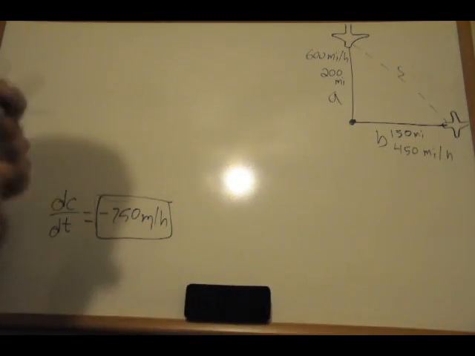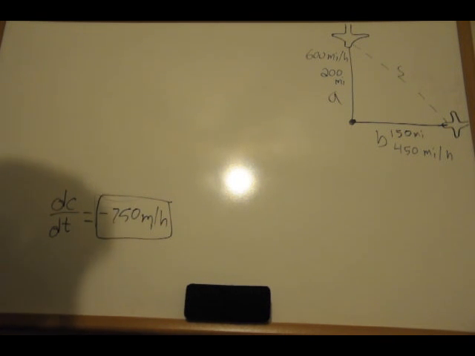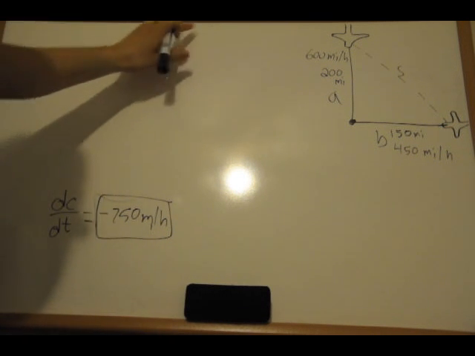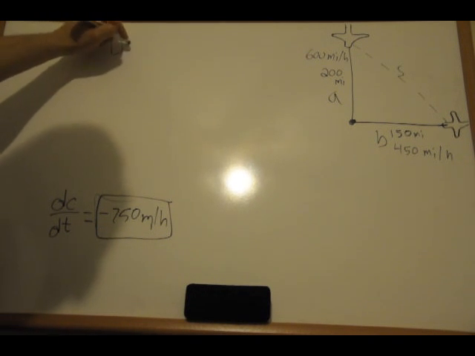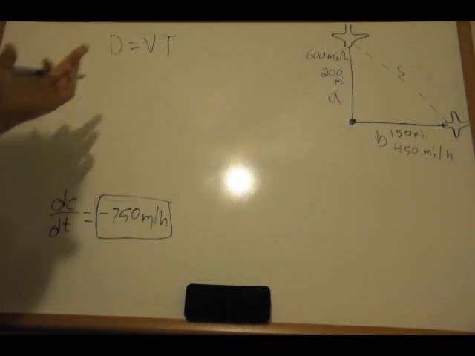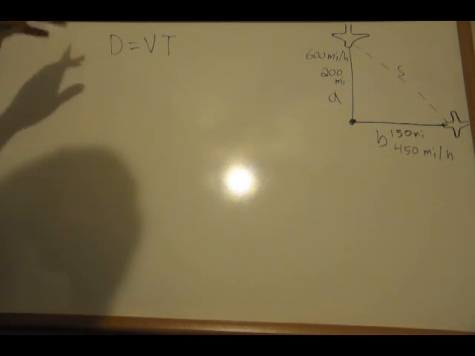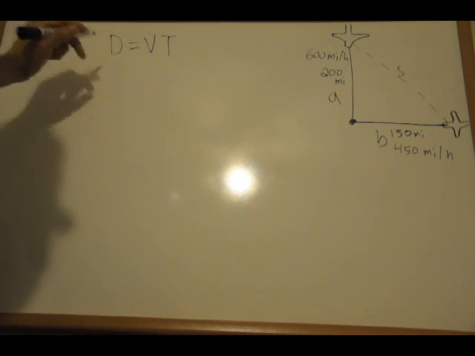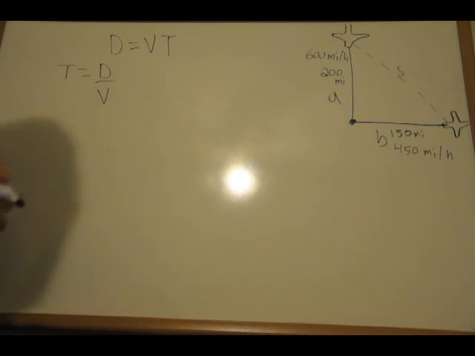All right, now there's another equation that we need to compute the time needed. It's an equation that you might recognize from physics, and that's going to be D = VT, so distance equals velocity times time. We solve for T, we divide both sides by V, so T = D/V.